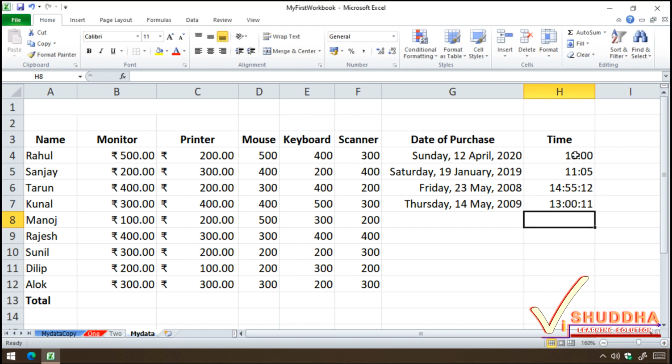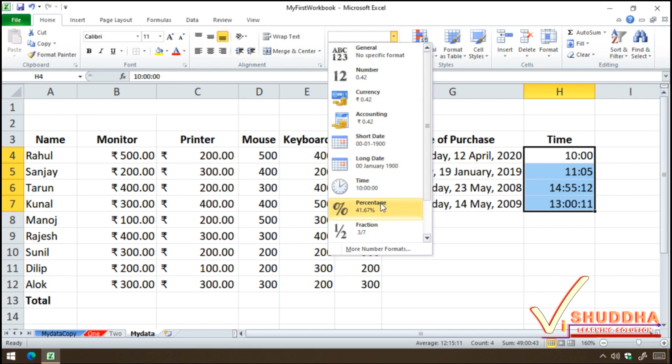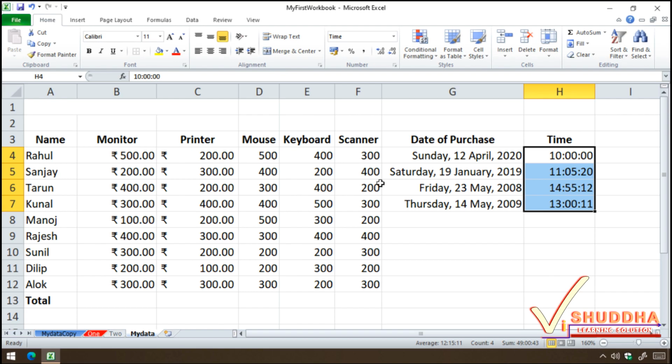Now let's select the data, and this is appearing to be custom. Let's click on time. And now you can see that the time is displayed in the form of hours, minutes and seconds, all appearing in terms of 2 digits separated by colon symbol.